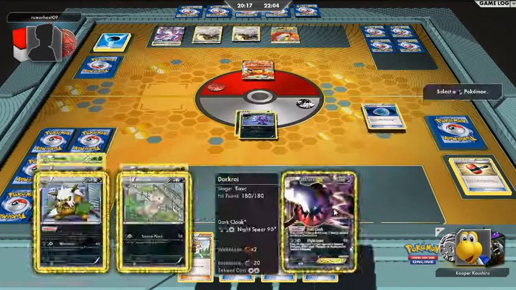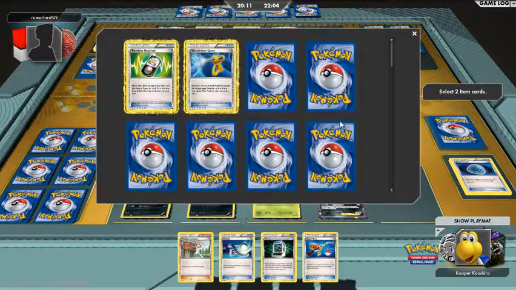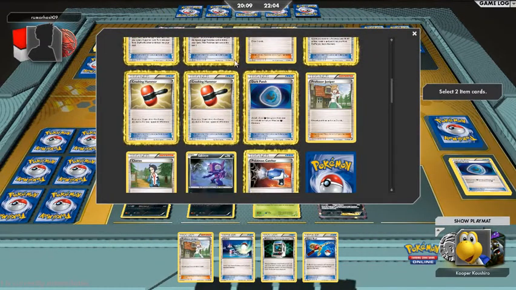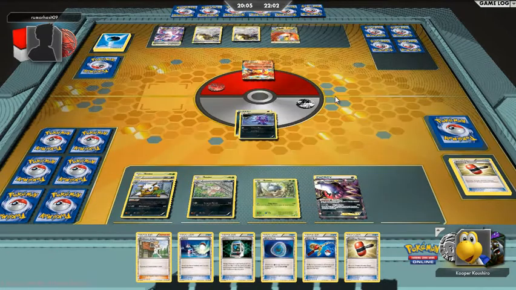Now I decided to drop Darkrai, and she does have Bouffalant, so that's going to be able to 2-hit KO Darkrai if it ever gets the energy. So I'm going to not allow it to get the energy, is my game plan there.